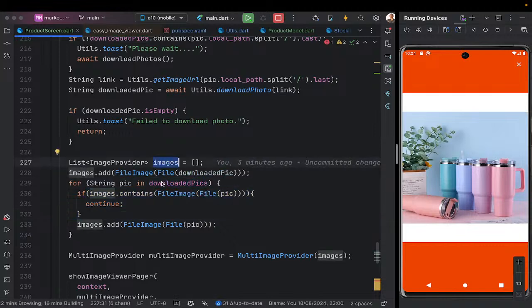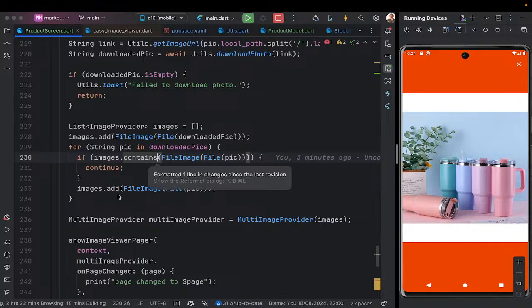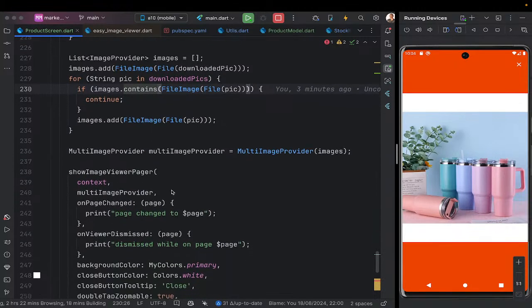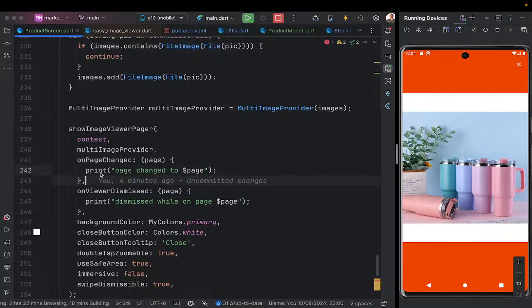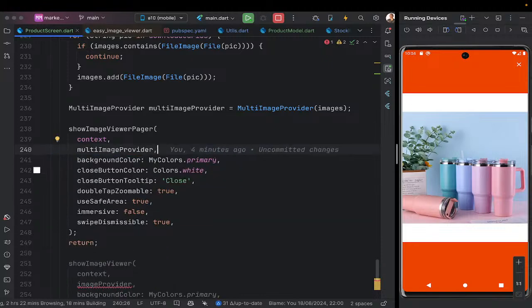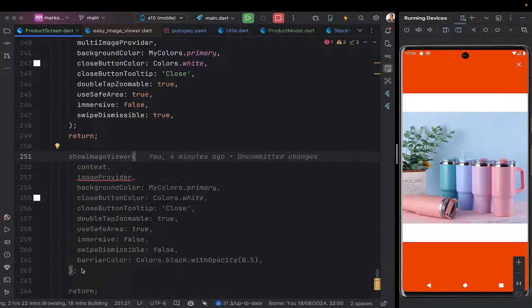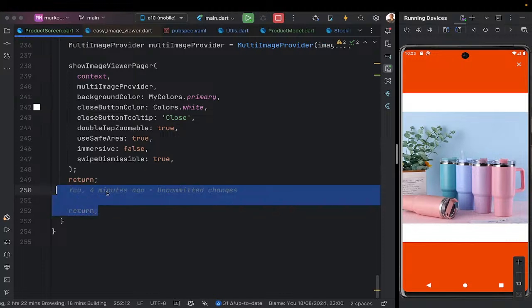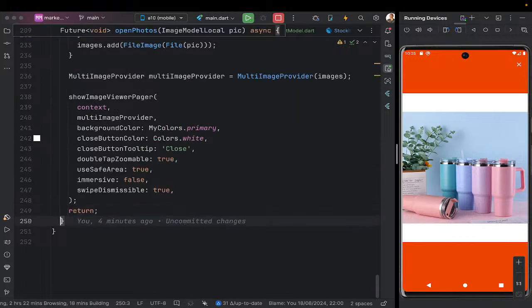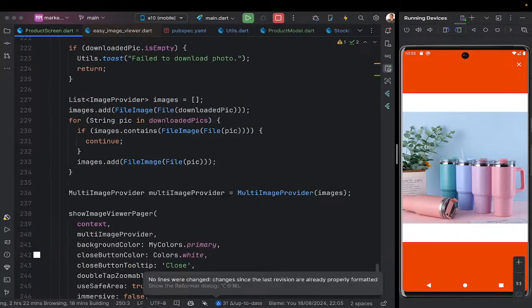Yeah, so like this we shall be able to have our first pic and the first image to be shown, and then others will follow. That's fine. So I can remove these on change listeners. I don't need them, but if you want to listen to them, you can go ahead and add them. Let me remove this one for a single view, in case you want to view one image only. Yep, that's fine. You can pause the video and look at things very carefully.